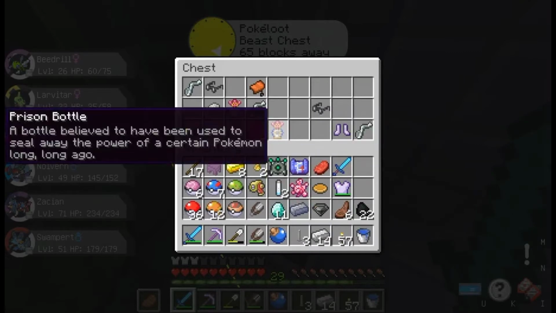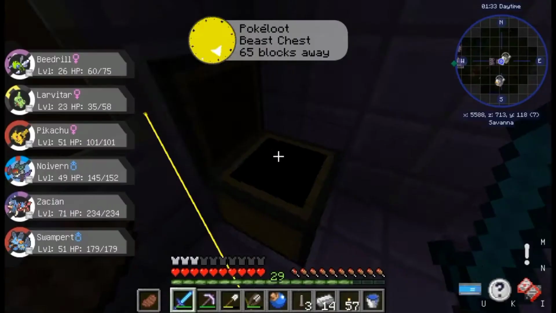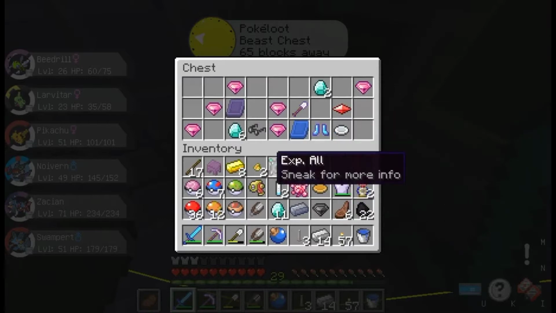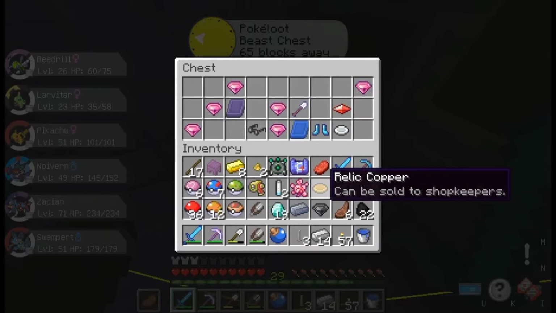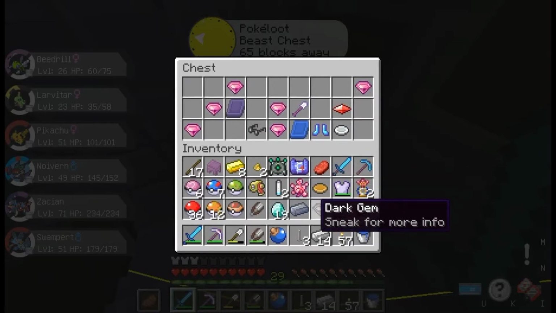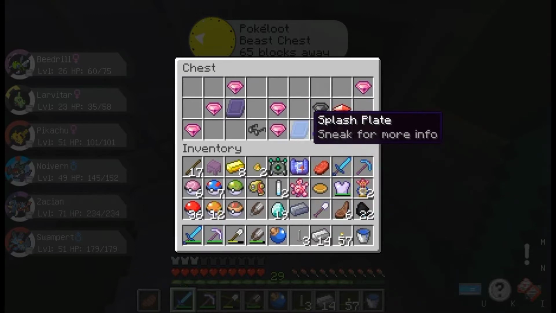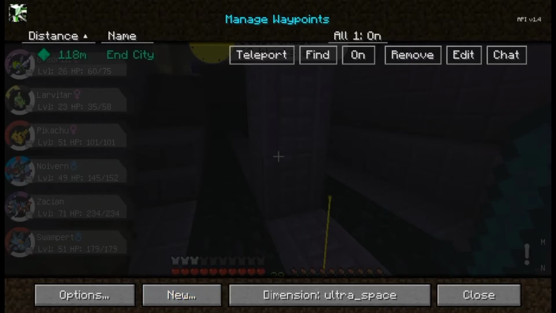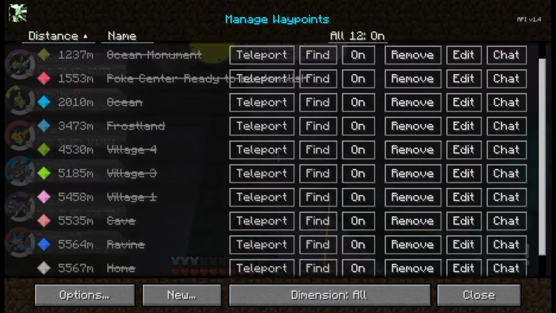Prism... Oh. Oh, if only I had a Hoopa. I can use these prism bottles to change Hoopa's form into Hoopa Unbound. You know, the really giant genie that has 4 arms. So yeah, oh yes, also got some good loot in there. Oh, diamonds, nice. I'm gonna sell this dark gem and take the shovel. I kinda don't need the diamond boots since the only vanilla mobs in this mod pack are the shulkers. Now let's get back to the overworld and teleport home.